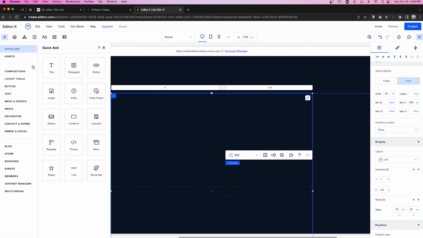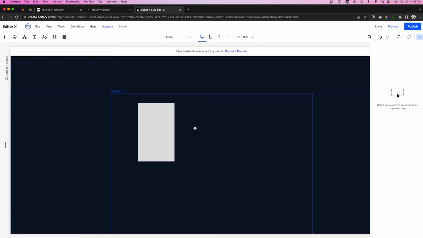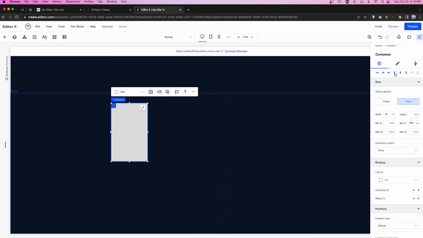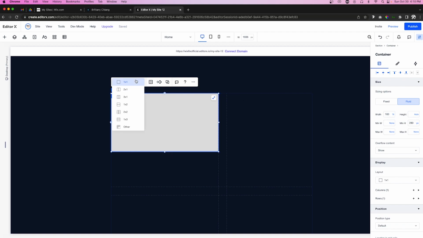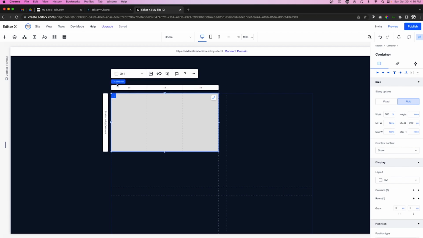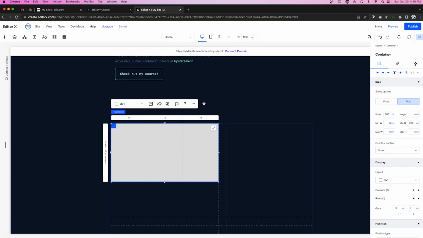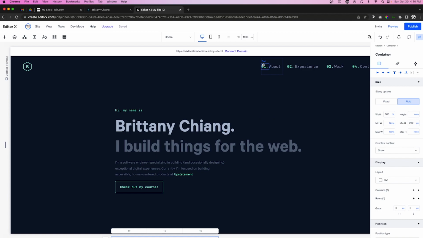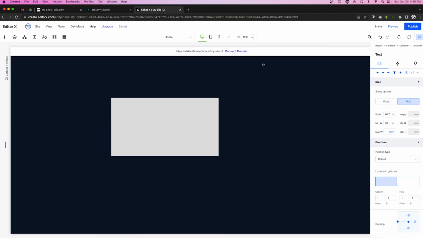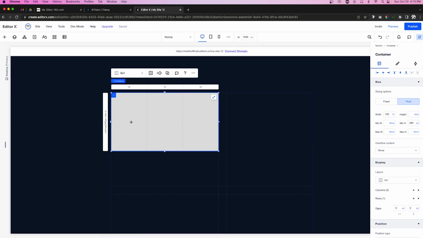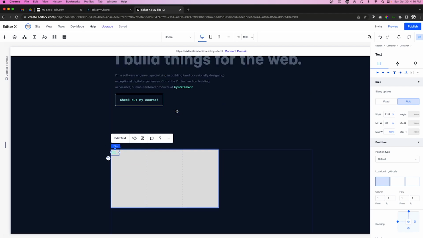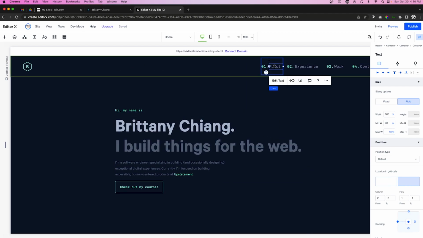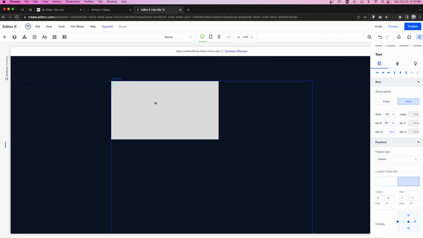Great. Now, what I want to do is add a container over here in the top left. We'll send this to the top left. Make sure it's set to 100%. Then what we're going to do is add a 3x1 grid here. And what I want to do is basically just copy this 01 text and I'm going to paste it here in this container. We'll make sure it's over here, send it to the top left. Great. Then I'm going to grab this about text. I'm going to paste it here.